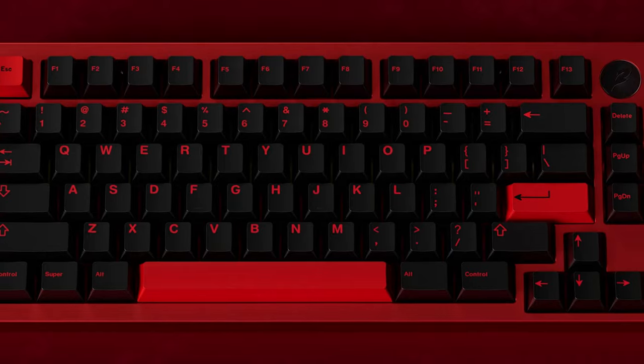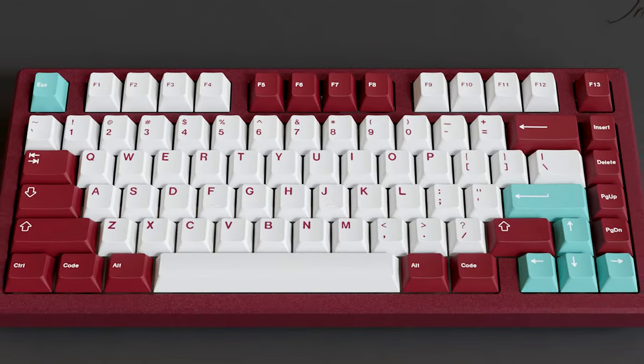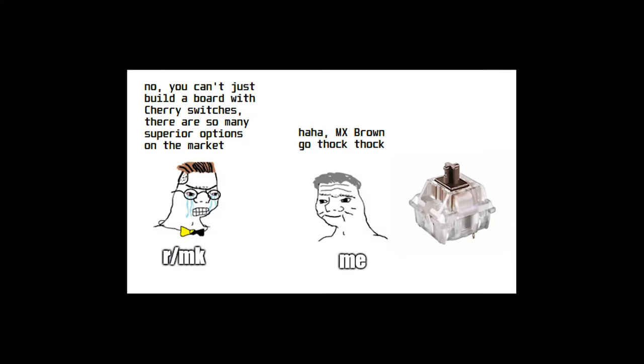But this comes with its own problems as well. This community really can't win. The information is so dense and varied that getting into the hobby now has a new layer of complexities. Like how do you navigate the best budget custom releasing three times over a number of months? Are MX Browns good again? Were they ever actually bad? Spoiler — they definitely weren't.